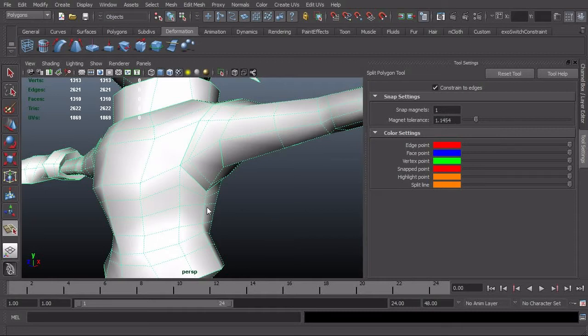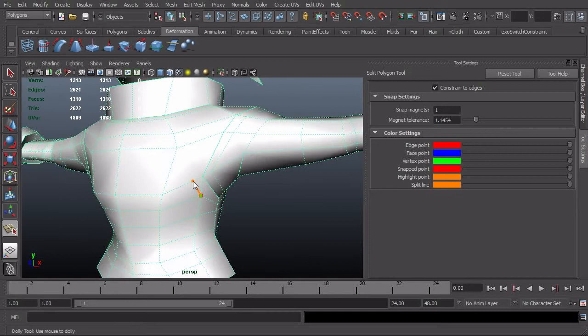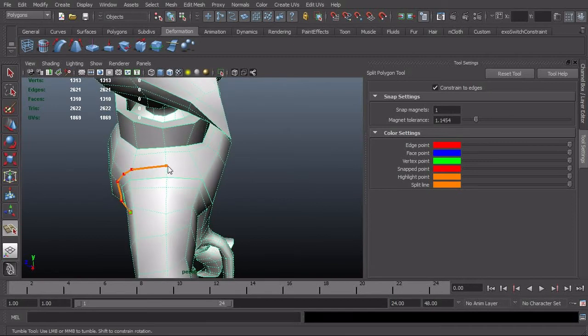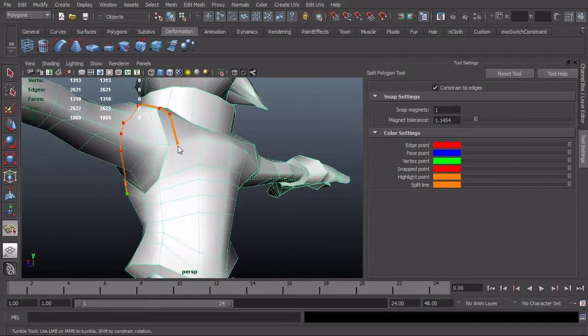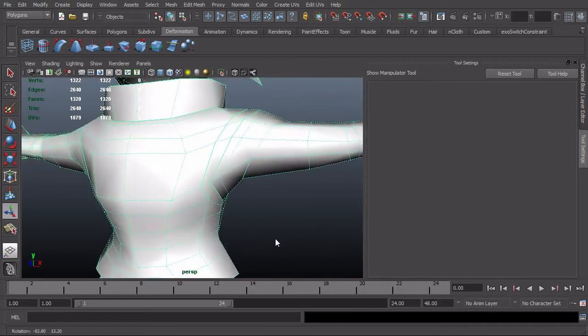Then I have a low tolerance turned on. So that will still allow me to snap directly to an edge point, and then also just sort of put it wherever I want as I move it around the rest of the mesh. So you can see I'm creating a little bit of quirky geometry through here. It's just going to require a little bit of cleanup, but it won't be too bad at all. And that guy should just tuck right in here. Okay, and enter to complete that loop.